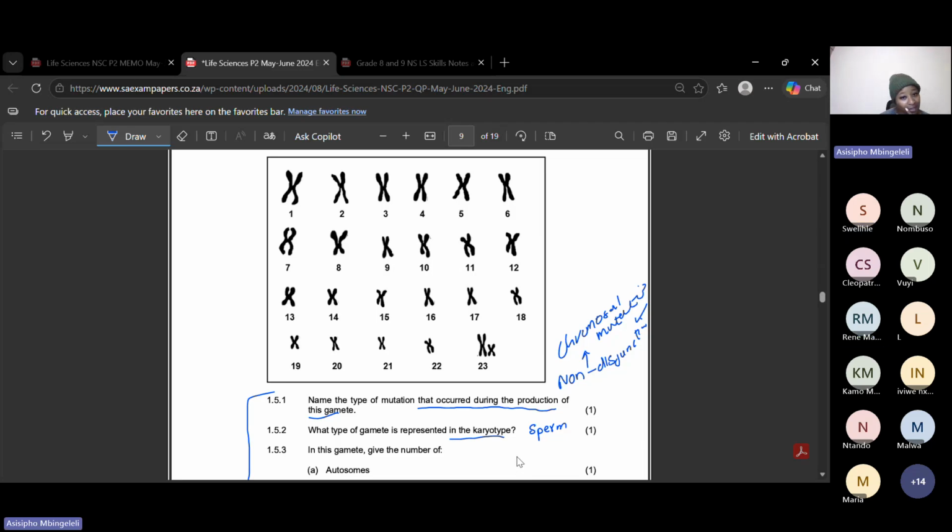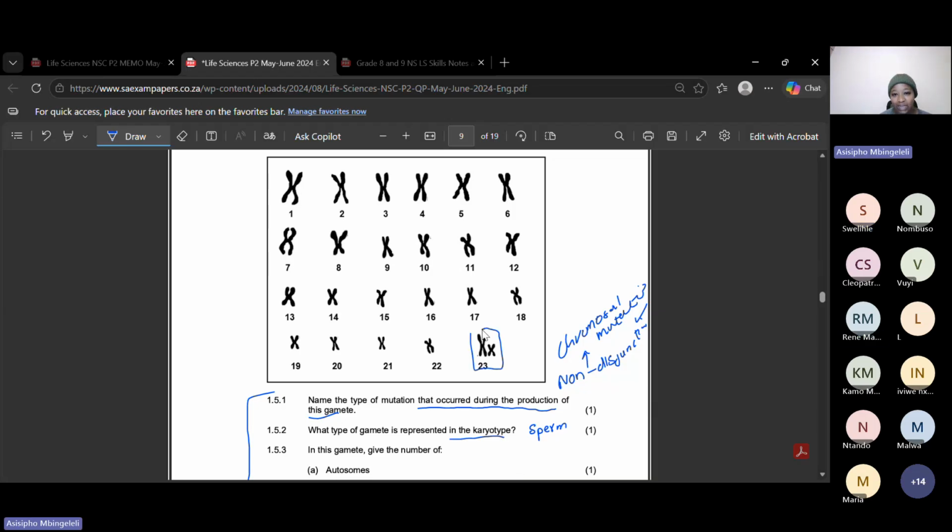Okay, so female, that's describing sex or gender. If you were talking about a female gamete, that would be an ovum or an egg cell. But explain to me why you said it's a female gamete, egg cell. Because there are 2 X's. There are 2 X's, that is correct.